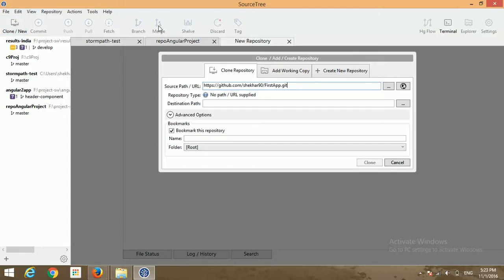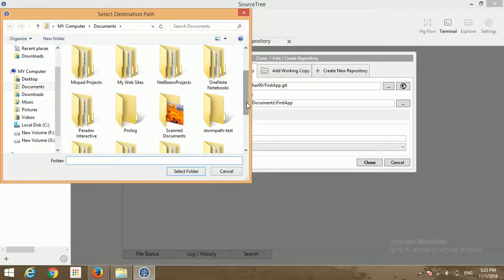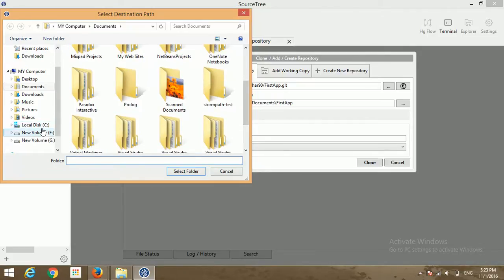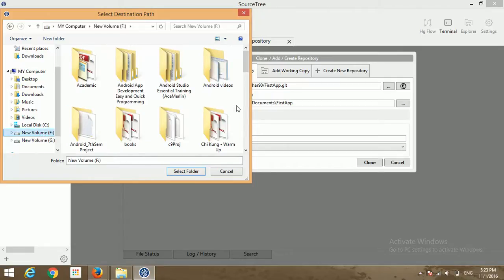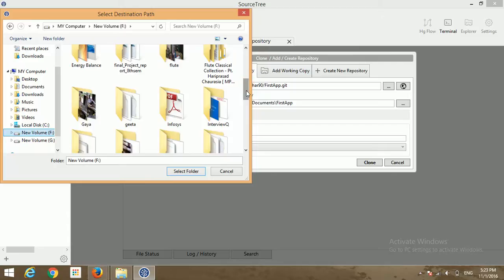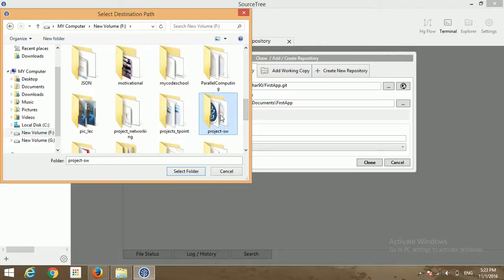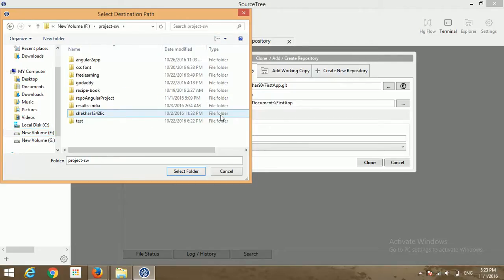Then you need to give a destination path, so it is best practice to choose your repo folder inside a drive other than the C drive, so that there is less chance of losing this project, even if the system crashes or something like that.